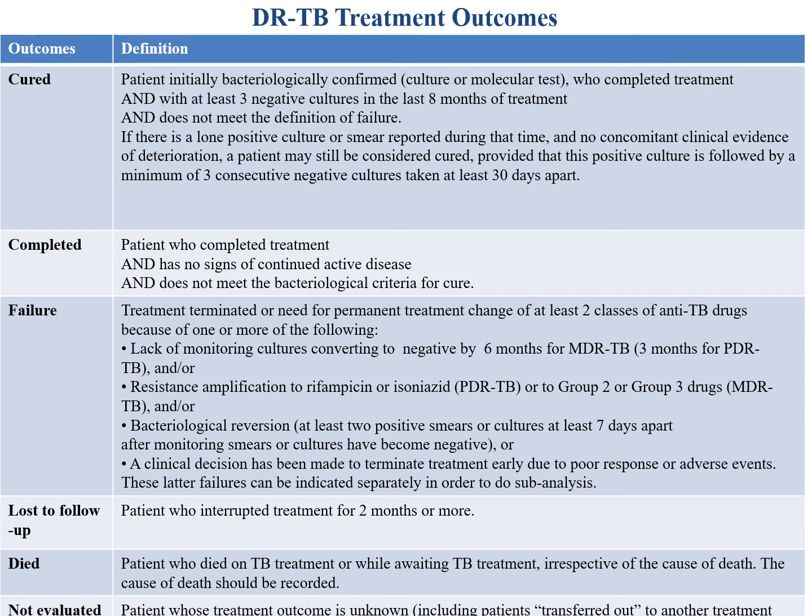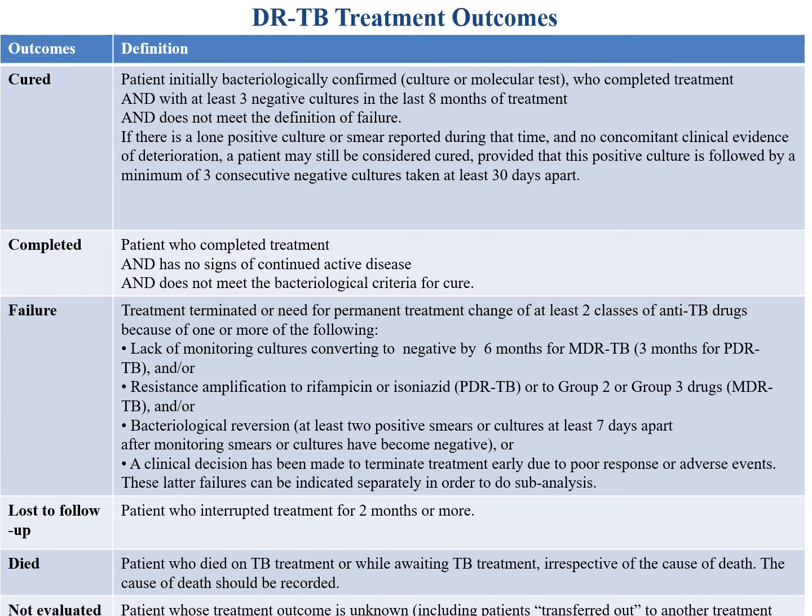And you see here the last slide, of DR-TB treatment outcomes. We have the outcomes: cured, completed, failure, lost to follow-up, died, not evaluated. The cured definition is a patient initially bacteriologically confirmed by culture or molecular tests who completed treatment and had at least 3 negative cultures in the last 8 months of treatment, and does not meet the definition of failure.